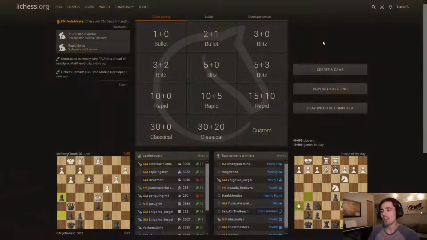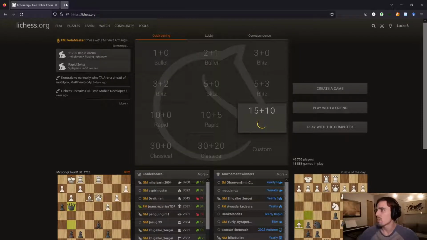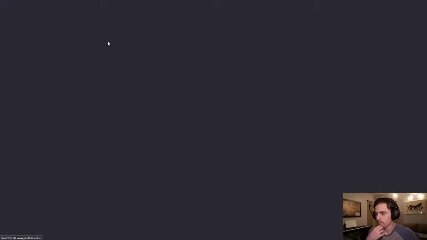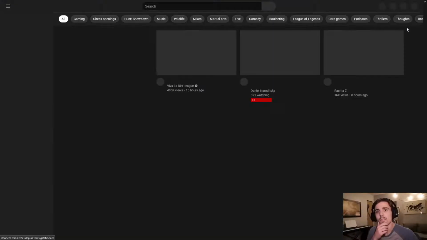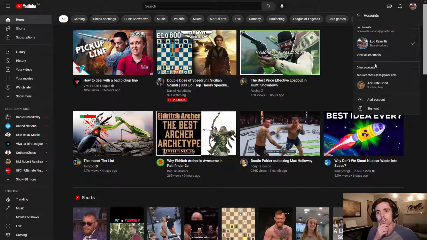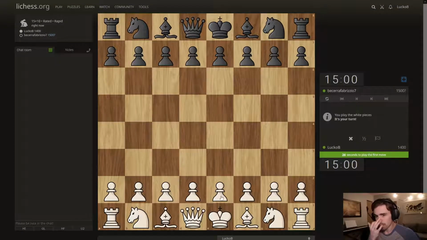So let's do what we do best, or at least what we enjoy best, which is playing chess. So today the objective is going to be... what was our last episode about? I'm not even sure. Let's see. I think I was on my other account. Yeah, just switch real quick and we'll look at that at the same time.